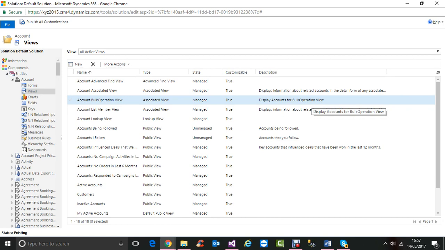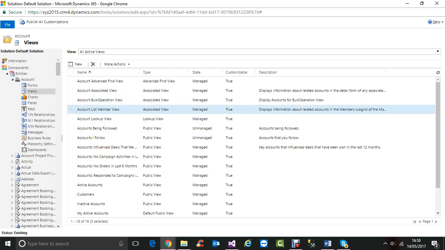Then after that you can bulk, means together, all of them. Okay, not a single one, but more than one. So bulk means together, so many. So you can delete them. Okay, you can deactivate them. So anything to do with the bulk operation of account, that view is called account bulk operation view. Then after that you have account list member view.